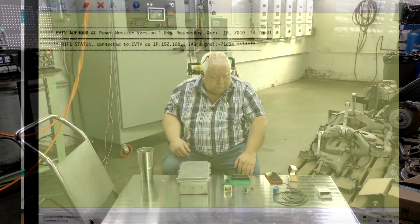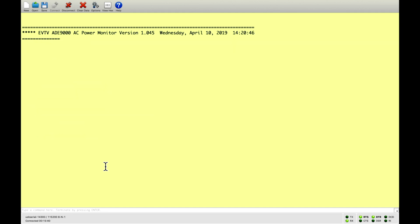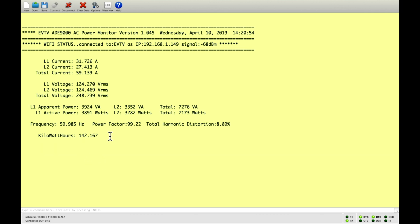Again, let's take a look at the screen. What we're looking at is our ADE9000 AC power monitor. This is a new board we've made from the ADE9000 chip, which is a relatively recent chip to monitor 3 phases, voltages, and so forth in an AC power system. We've adapted it to do 2 phases and 2 voltages. It automatically calculates apparent power, active power, reactive power, frequency, power factor, total harmonic distortion, etc. And I've written a little program here to do all that and accrue kilowatt hours as well.